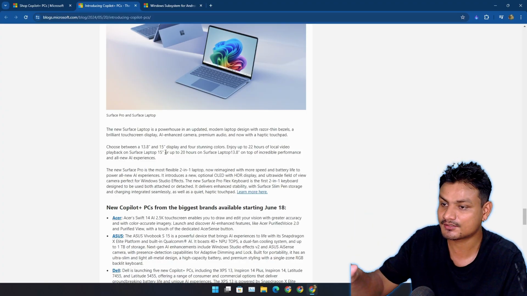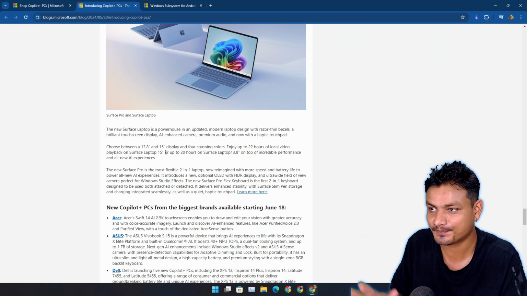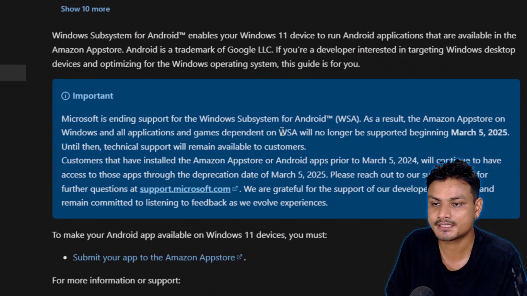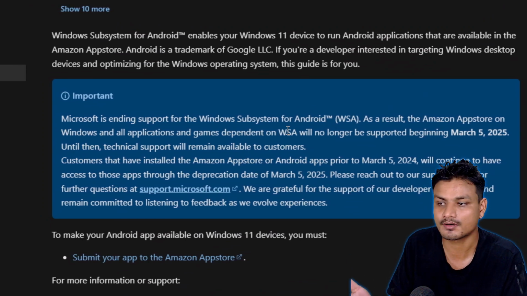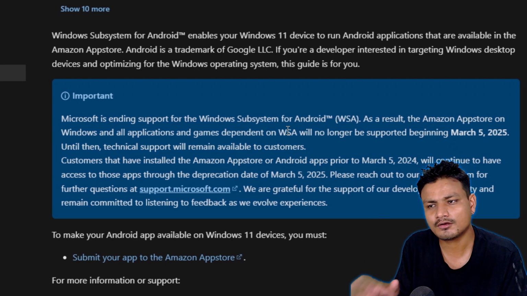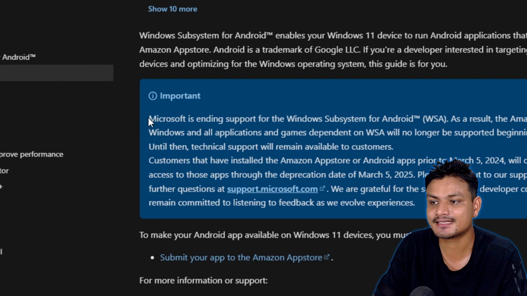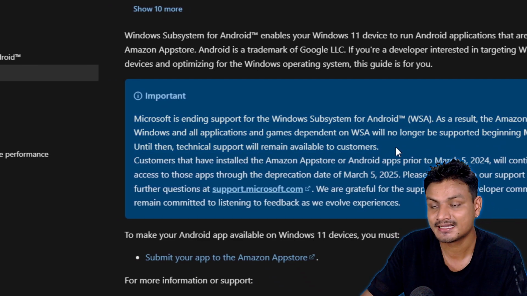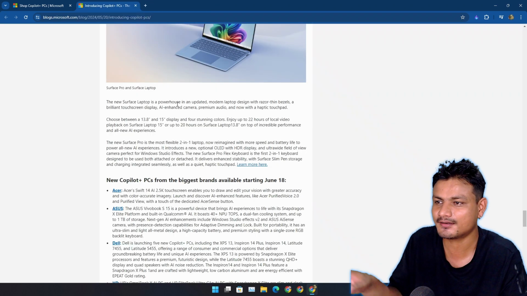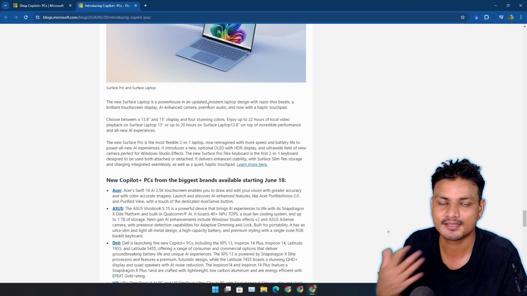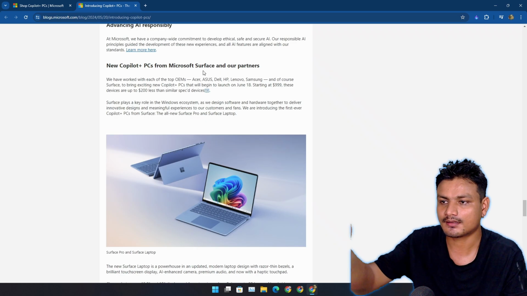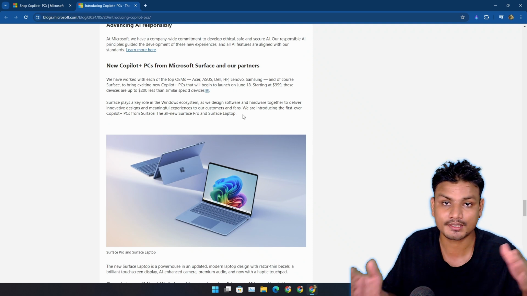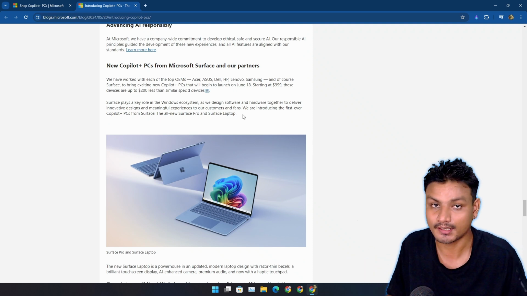Now, there is something Microsoft did absolutely wrong. Okay, so as you know, Windows 11 came with a new feature called Windows Subsystem for Android, which lets you run Android apps on Windows almost natively. It was really good. But sadly, recently they announced that they are going to end the support for Windows Subsystem for Android, which is, again, really sad. But I think here Microsoft made a big mistake. Just my opinion. So as you know, Windows on ARM is new and doesn't have many games and apps compared to regular Windows, even compared to Linux, actually.